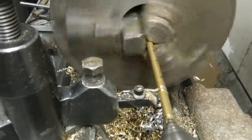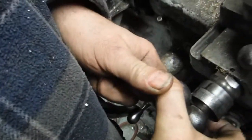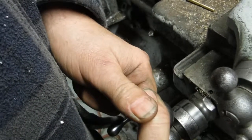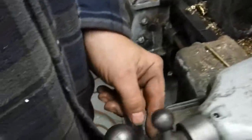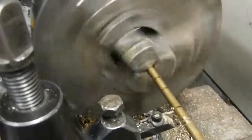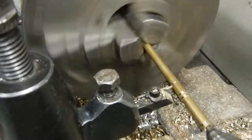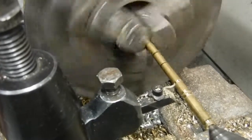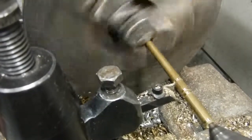Start to see me coming up on the mark that I made. Now I'm the same depth as the last one. Normally you'd use the marks on the lathe itself, but some of the marks are worn. It's an old lathe, so you gotta do what you gotta do. This is another keeper groove for the stop that keeps the pin from falling out of the bottom of the greaser. I'll take it down to the same depth as the rest of them. You have to go slow. It takes a little time to do these.